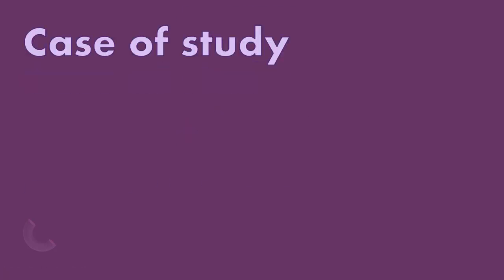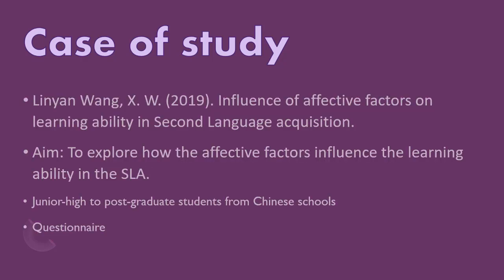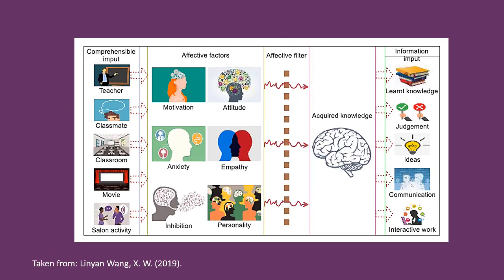In order to back the content of this video, a case of study was taken from Influence of Affective Factors on Learning Ability in Second Language Acquisition by Lin-Yang Wang in 2019. The aim of this study is to explore how the affective factors influence the learning ability in second language acquisition. This study was applied to junior high to postgraduate students from Chinese school, and it was made in the form of a questionnaire.